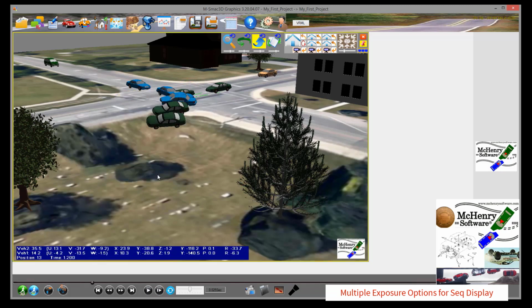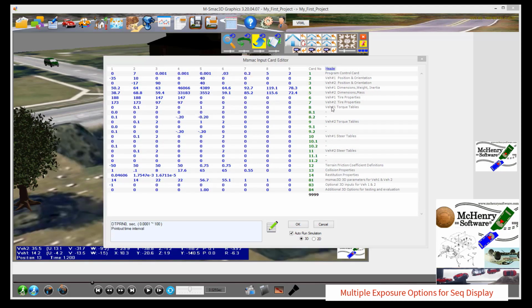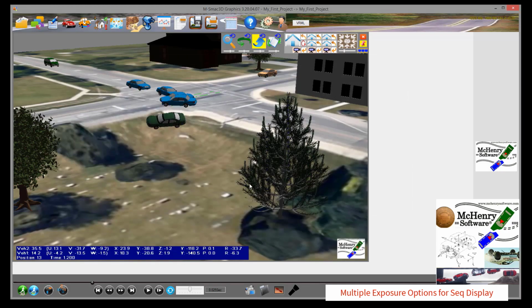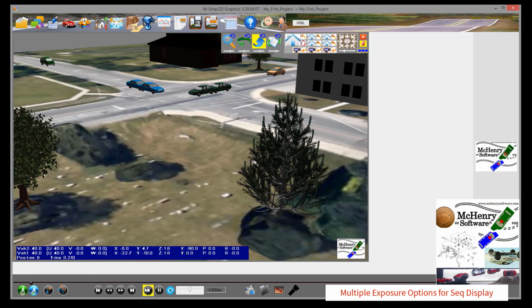So if you're going to want it to do it real time, so it shows a generally real time, you put that at 0.03. So as close to a half a second as you can get. First we rerun it, and then we set it to every 16 frames, which is 0.48 seconds. That's for vehicle 1, and then we change that for vehicle 2. And now we go ahead and run this, and you'll see now this is approximately every half second, 0.48, which is pretty close.